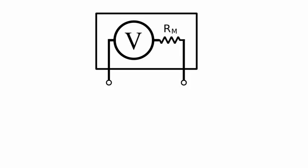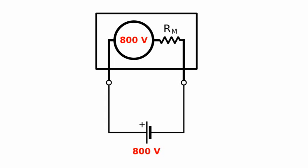Multimeters have an internal resistor that is calibrated along with the meter itself in such a way that if you put a voltage source of, say, 800 volts, the meter will read, of course, 800 volts. However, you can fool the meter if you put an external resistor in series.